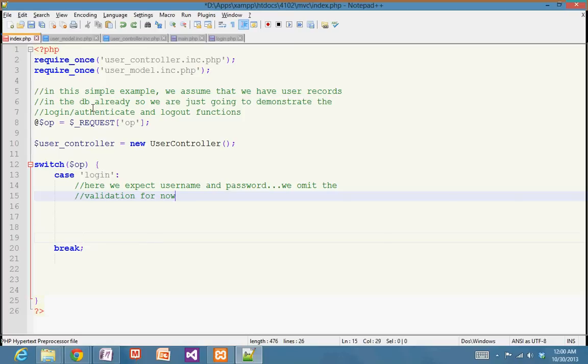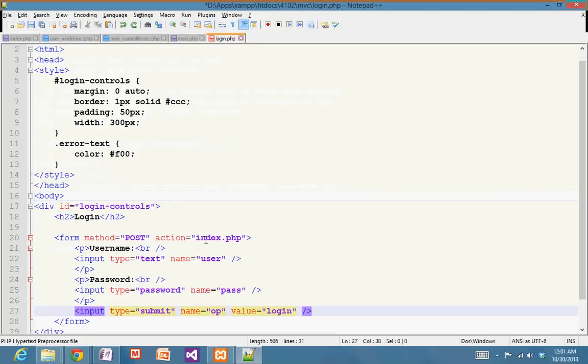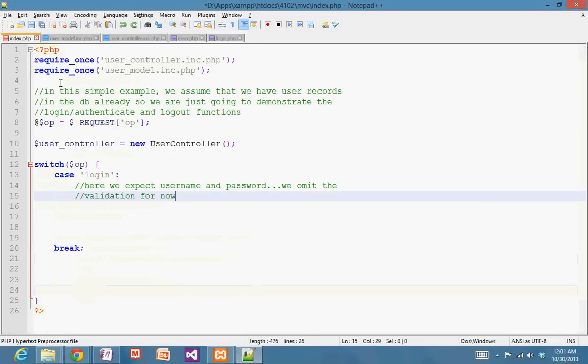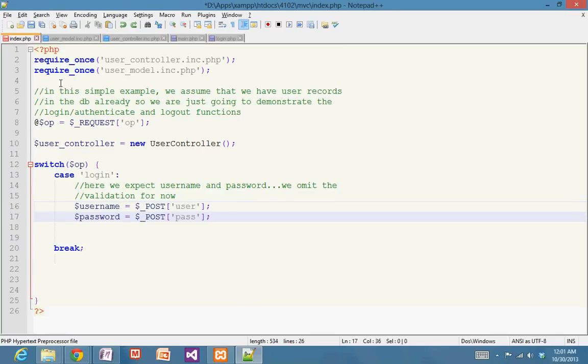We first say that we expect a username and a password if we're processing the login operation. This login operation is coming directly from our form here, and we're expecting user and pass. So we set up variables to collect that information from the post global variable, and we save them in username and password respectively.